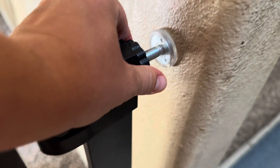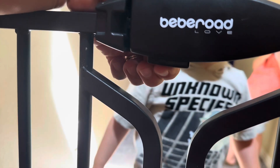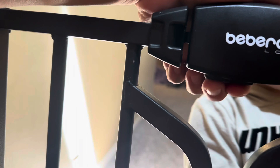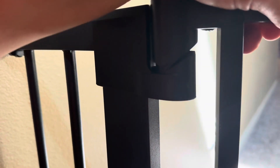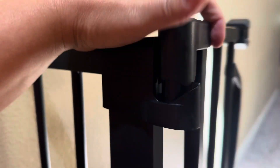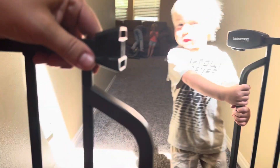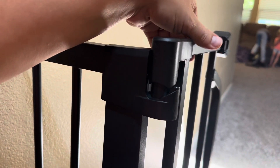These just twist to tighten and to loosen. Right here is the button that opens it — you press it and then lift up and it opens. If you push it all the way, it keeps it open for you. If you don't push it all the way, it will shut on its own. So those are two nice features: you can just let it shut by itself, or you can have it hold open and stay open for you.